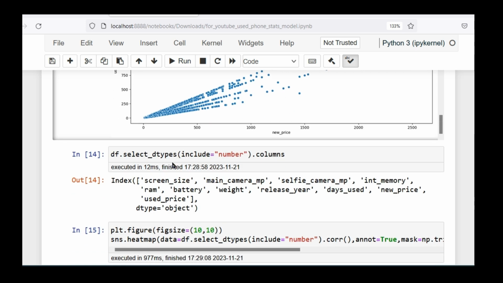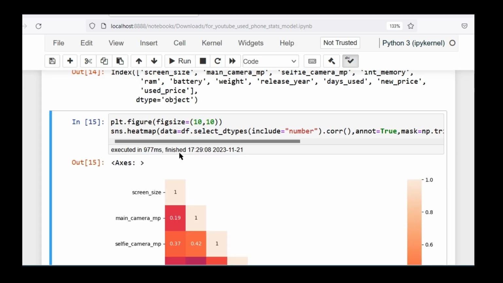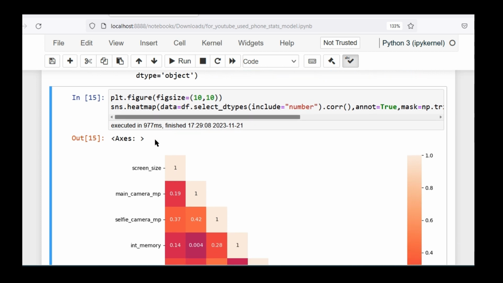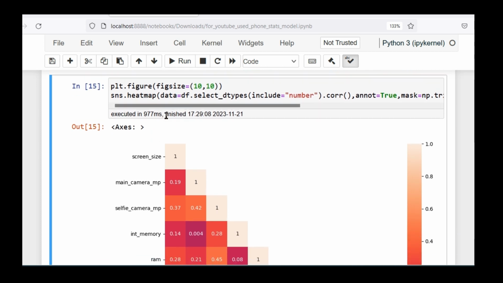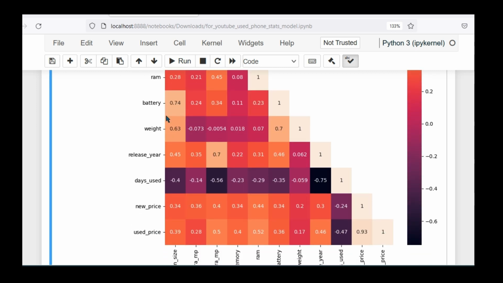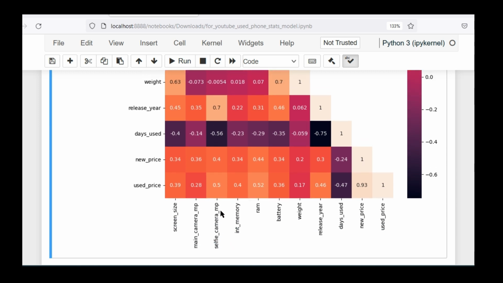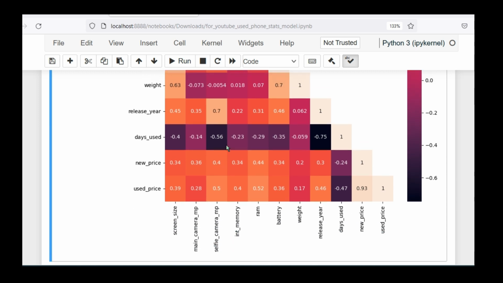After that, let's see the correlation. This code will give the correlation matrix by using a heat map. I got the visualization of the correlation. Here we can see the correlation of each. The days used and the selfie camera MP have a negative correlation.